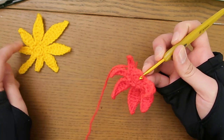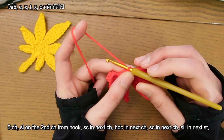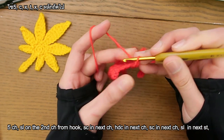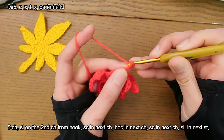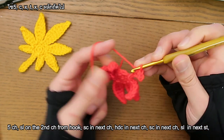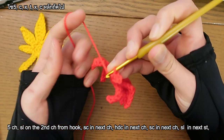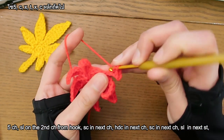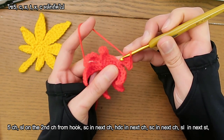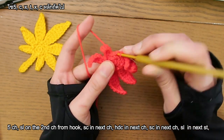The last, this one, is five chains. So 1, 2, 3, 4, 5. Slip stitch on the second chain from the hook. Single crochet, half double crochet, and then single crochet, and slip stitch on the next stitch.